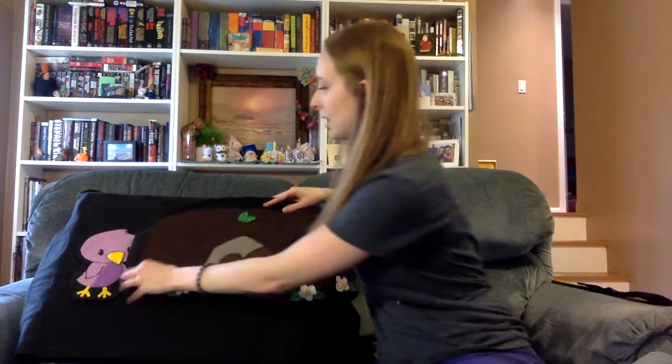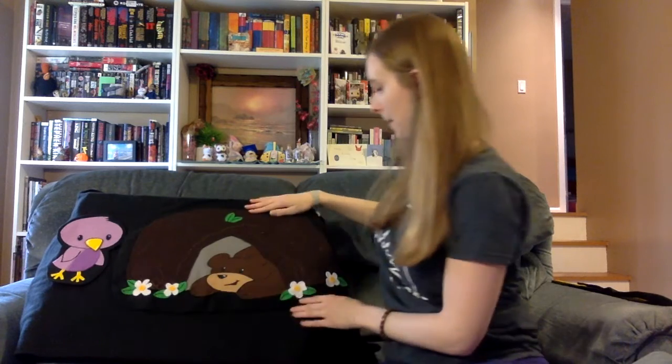So, Purple Little Bird said goodbye to his house, and he went walking, walking, walking, until Purple Little Bird ran into Brown Bear. Purple Bird said, "Hi, Brown Bear. I am looking for the perfect place to live." "Oh," said Brown Bear, "well, my cave is warm and cozy." "Oh," said Purple Little Bird, "it is warm and cozy, but it's a little too dark. This is not the perfect place for me."